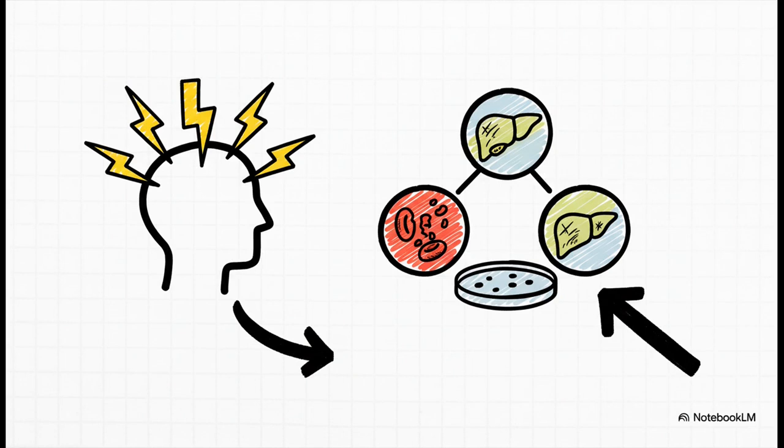And if it's not managed, this crisis can get much, much worse. The mother can start having seizures. That is what we call eclampsia. Or she could develop HELLP syndrome, a terrible combination of red blood cell destruction, liver damage, and a very low platelet count. These are the complications we all fear.